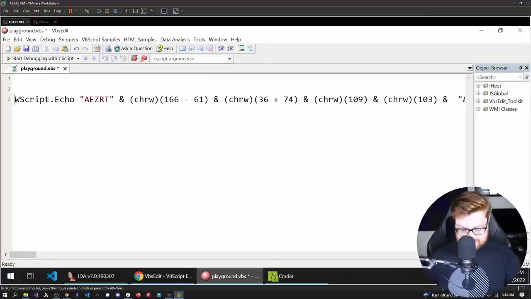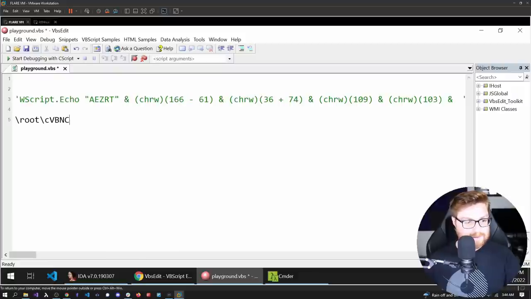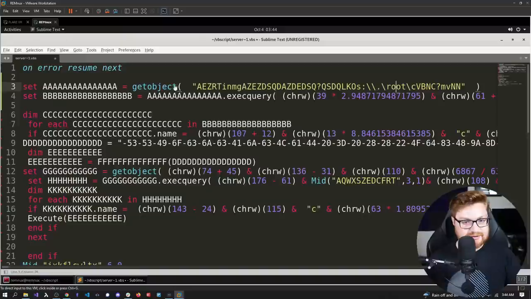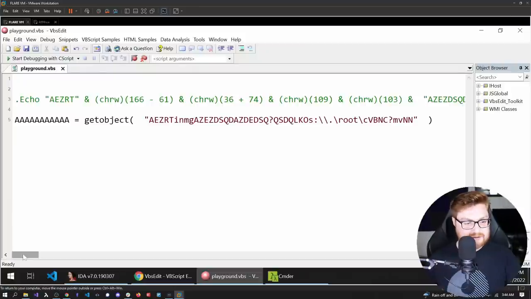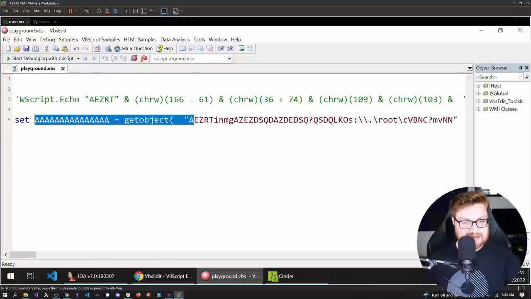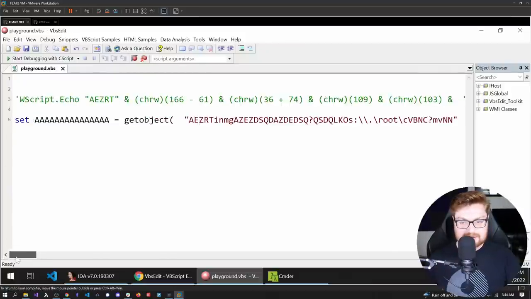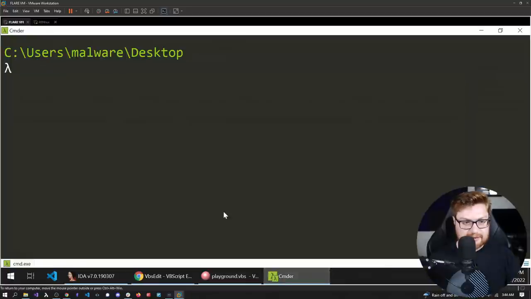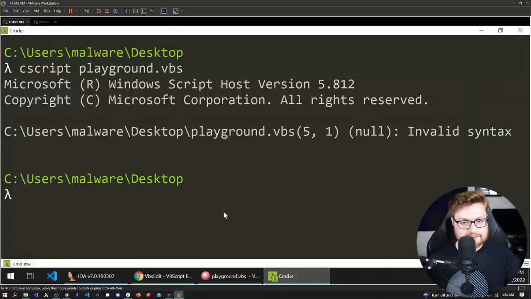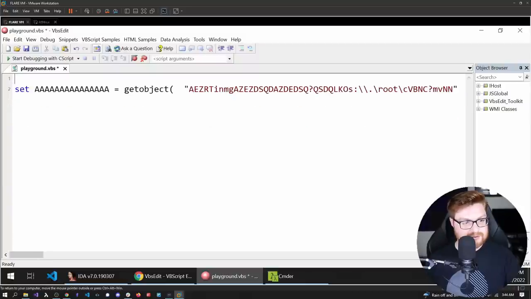I'm going to comment this line out with that single quote. And let me grab that syntax again. If I paste this in, am I setting this AA object to be SIM management? How about I try and run this? No, it whines. What is the invalid syntax here? Is that just me not doing this correctly? Let's put this in a regular script.